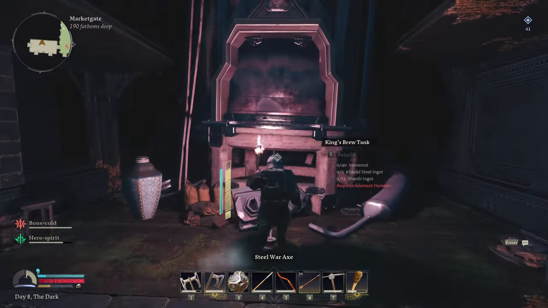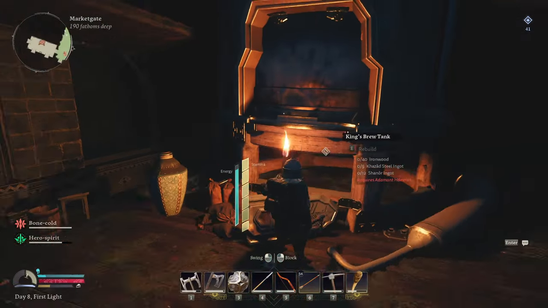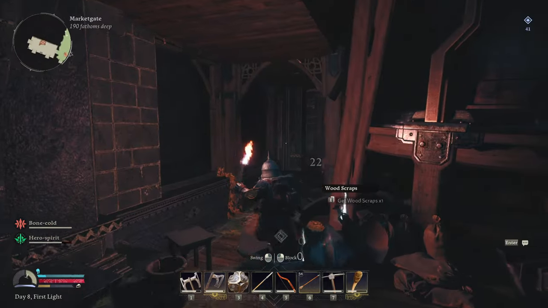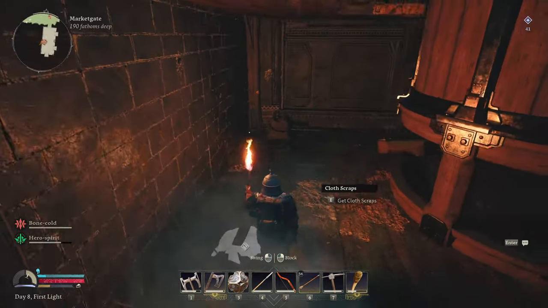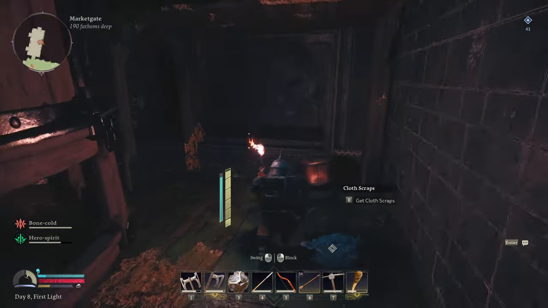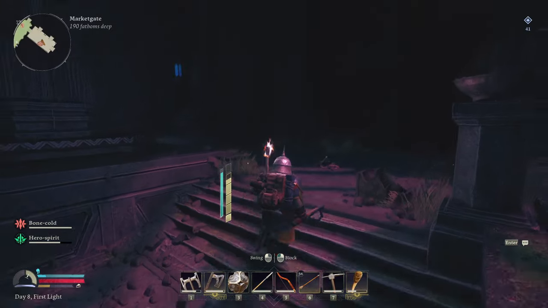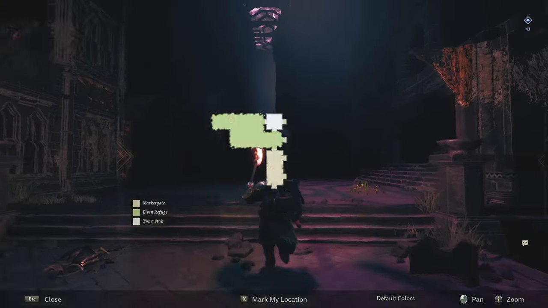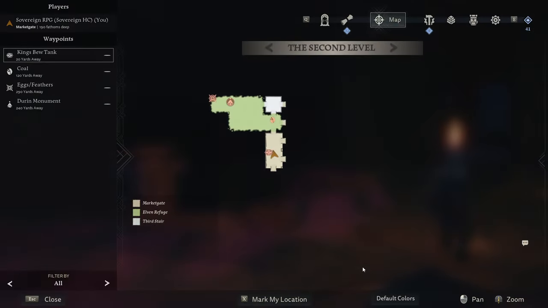Oh, there's a giant brew tank here. King's brew tank. What should we put? This. King's brew tank. May need that on the map at some point. We've got some dried fruit from that. Oh, our chemical still. We don't want to break that. But we do maybe want to grab that at some point so we can just make a load of stuff and things. Did we come out of that way? We did.